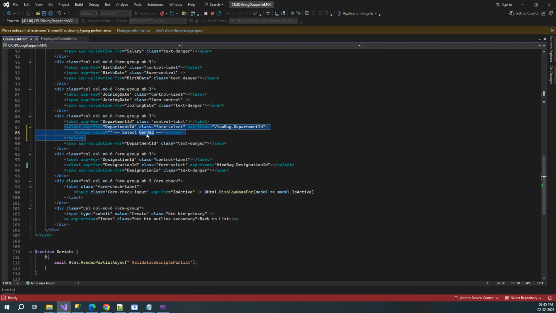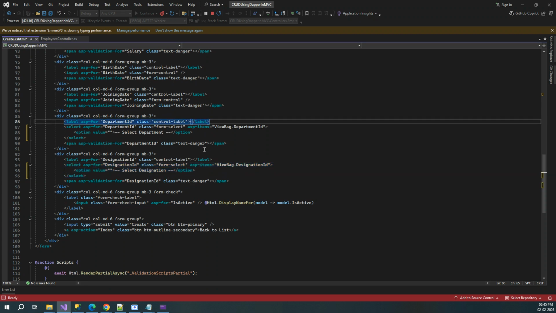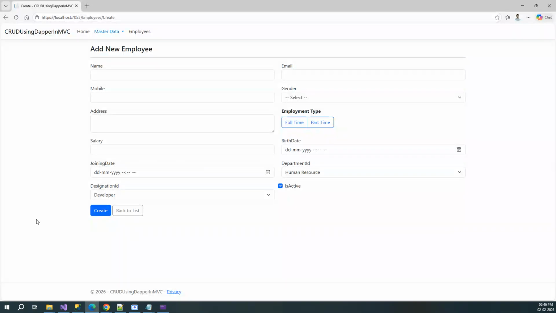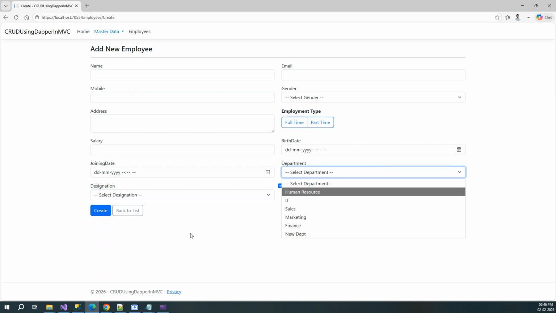So this will be Select department, and over here this will be Select designation. Also, let's rename the labels to Department rather than Department Id, and Designation. Save it and let's see. So we have Select gender, Select designation, and Select department over here. Okay, this looks good.